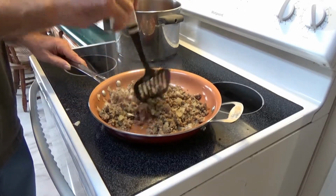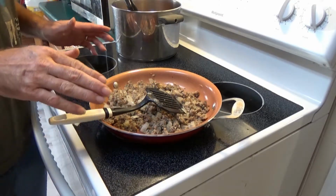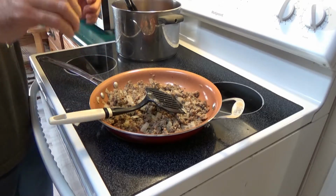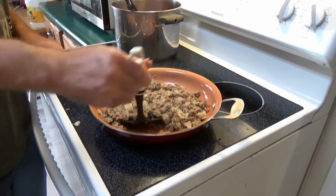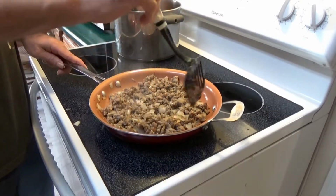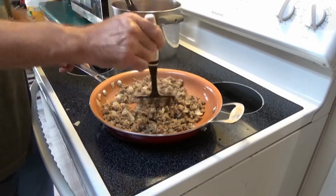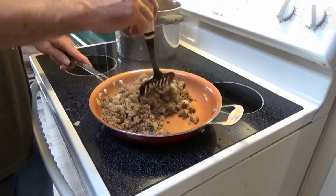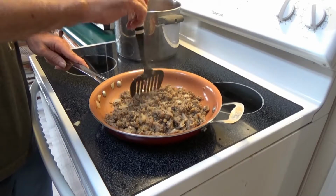One thing I will say, when you buy Italian sausage, try not to put it in the freezer, because if you do that and you take it out as you cook it, it'll look like a pinkish color, and it'll look very difficult to tell if it's done because it'll still be pink. So if you can avoid freezing your Italian sausage, please do so, because you'll have much better results with the flavor and everything if you do not freeze your Italian sausage.